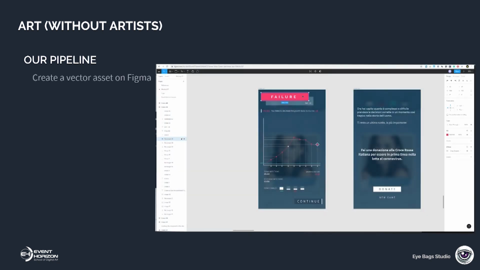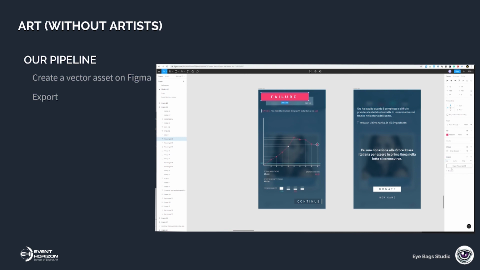Now I will explain to you our art creation pipeline so you can use it for your games. The first thing is to create a vector asset on Figma or in the software that you are using. We use vector files because our style fits well. If you're making hand-painted stuff, obviously you can create vector assets. The second step is to export the file, deciding the format and the resolution. It's very cool that in Figma you have an export multiplier that increases or decreases the image resolution based on the value that you type in.